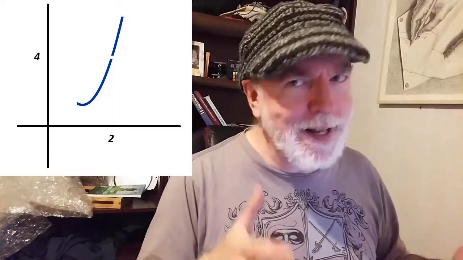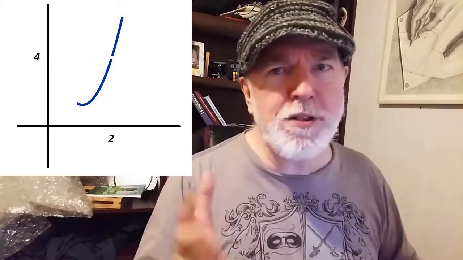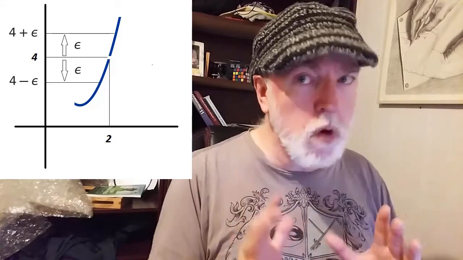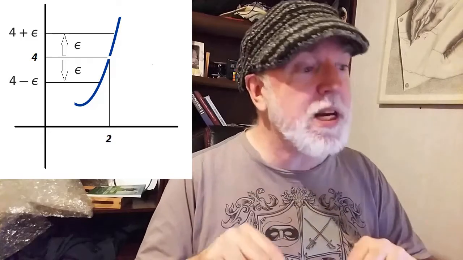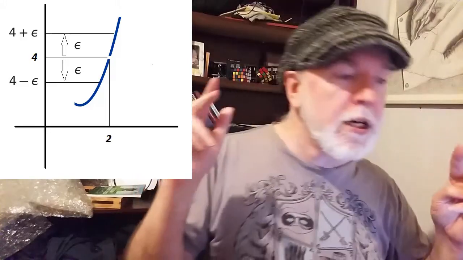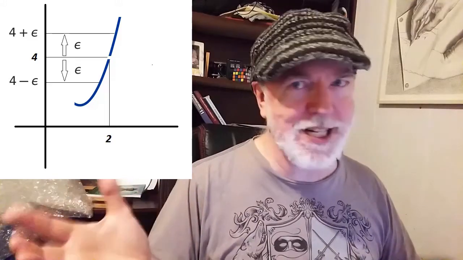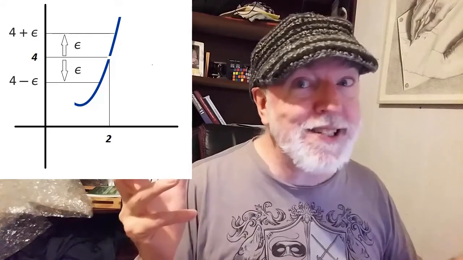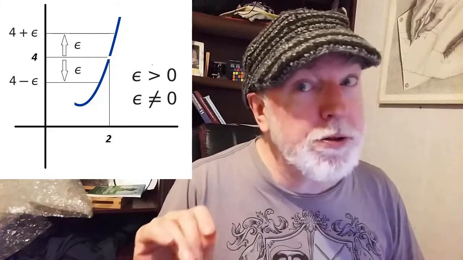This is your epsilon delta definition. So what do we mean by close as we like to 4? What we're saying is we can make f of x as close as we like to 4 by choosing some number to plug into it close enough to 2. And as close as we like to 4, we use the epsilon to talk about the distance from the limit, the distance from 4. And epsilon can be as tiny as we like, but epsilon cannot be 0.